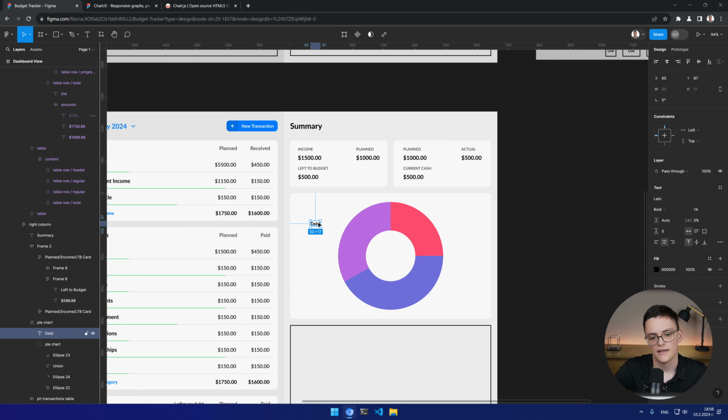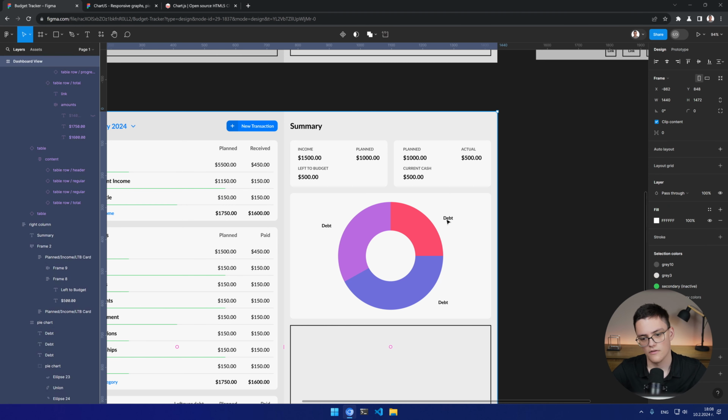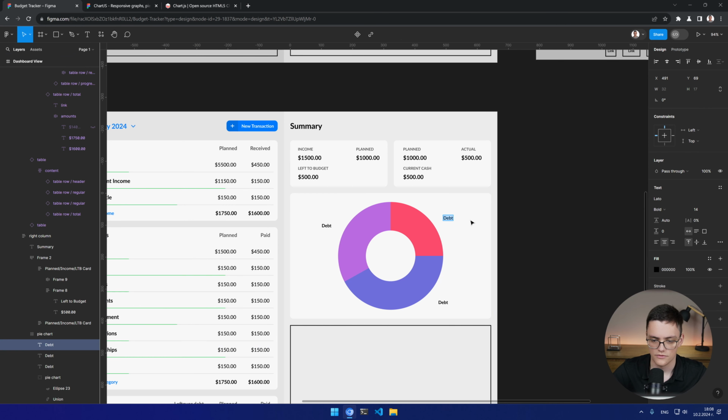So as I was mentioning, probably I won't have these right here, but I will have other items that denote the different categories here when I configure the charting library and the reporting. So for now, I will just add a couple of labels for the three categories right here, expenses and savings.